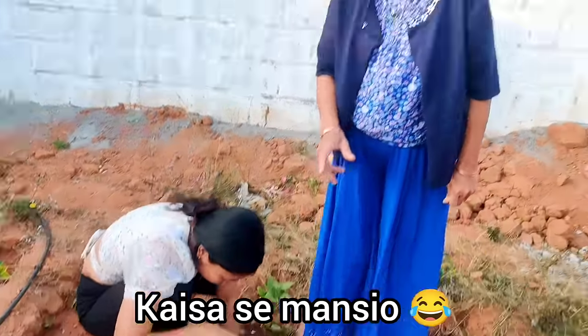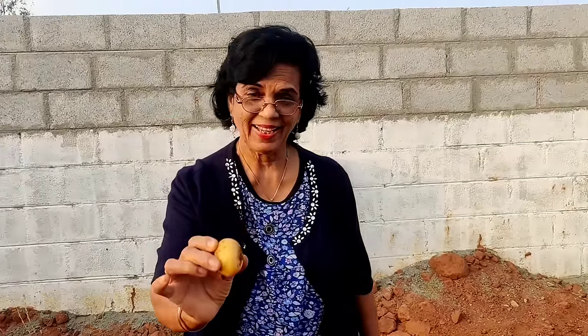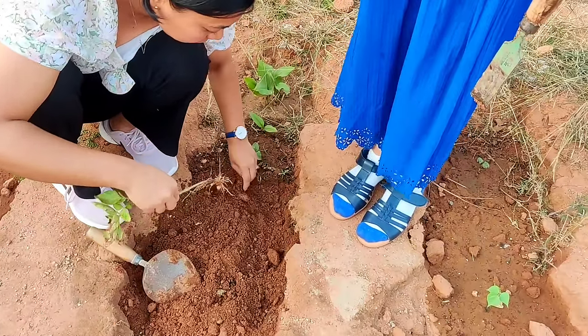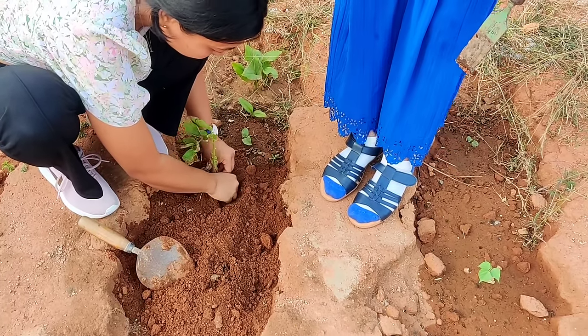Only one? They put half. Next one. I think we can put this also. Yeah, you can plant it back. Put it into it, it'll come, because it's got so many baby ones there. Put it inside, a little deep.